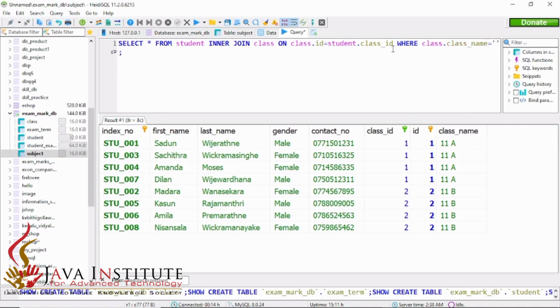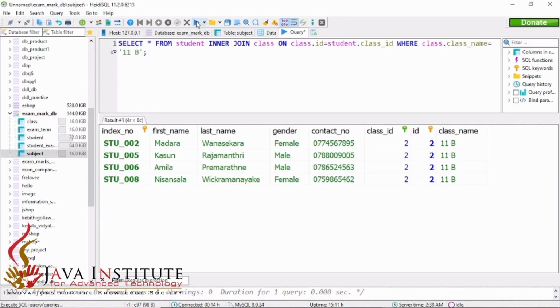So here we have to give the class name as 11B. So by executing this we can specify the details of these students with this class name 11B. So here we have to give the first name of these 4 students in capital letters.